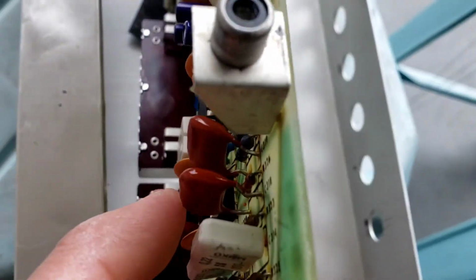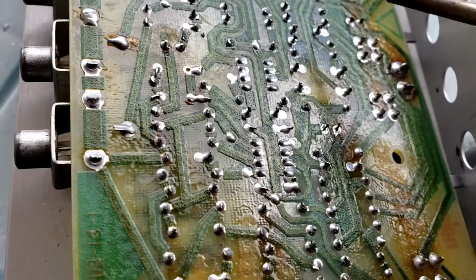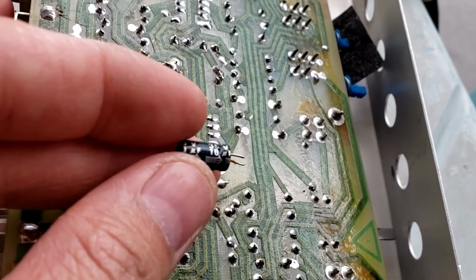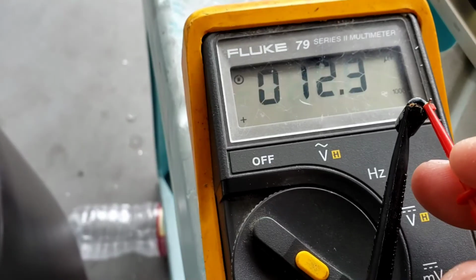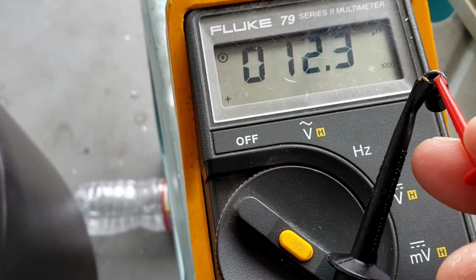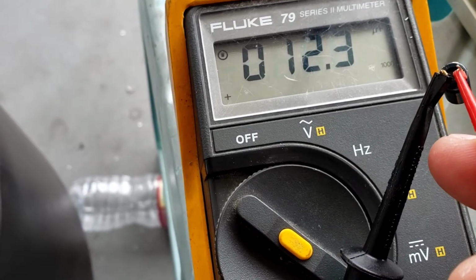I'll flip this over. See where it is. It looks like right here. So you desolder this, you push it out, and replace it with a new one. This one is 10 microfarad, 35 volt. This one is still good, but it's a 10 microfarad, 35 volt. I have 12 microfarad, it's still good, but I'm gonna replace them anyway, because over time it's gonna degrade and go bad. I'm gonna replace it with a new one. It's gonna last for a long time.